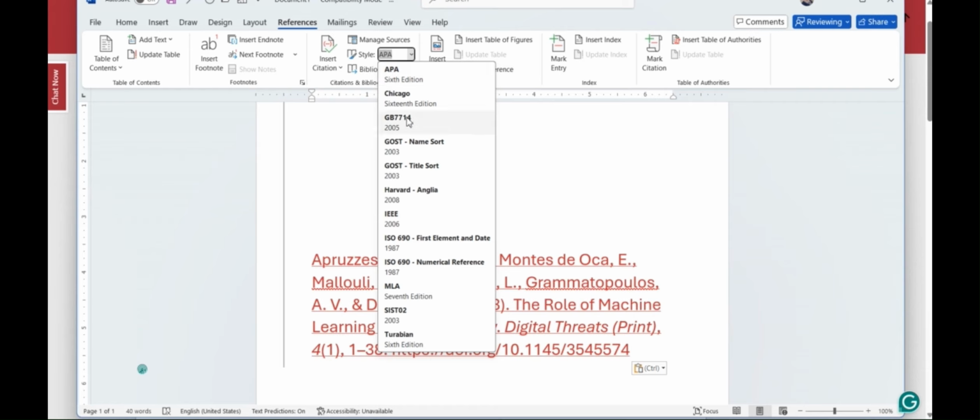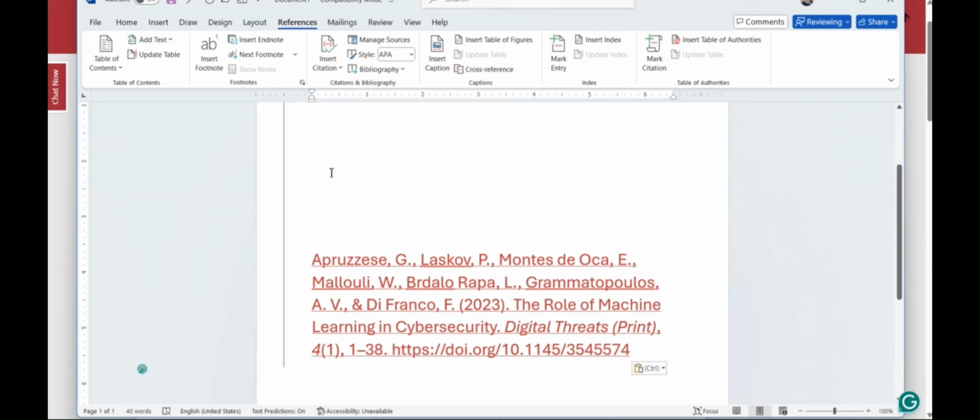We have APA, we have Chicago, and we have a lot of other styles. Some of them are used for IEEE, for example, which is for engineering institutions. Some of them are used here, some are used in China, and some in other countries, but the most popular one in the USA is APA format. Okay? Now in the book, they will show you how you can insert a lot of things as a reference.